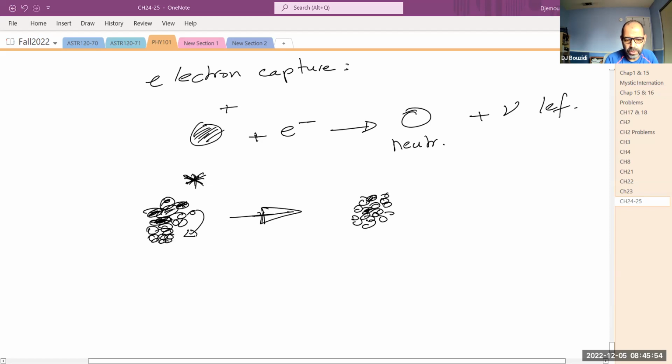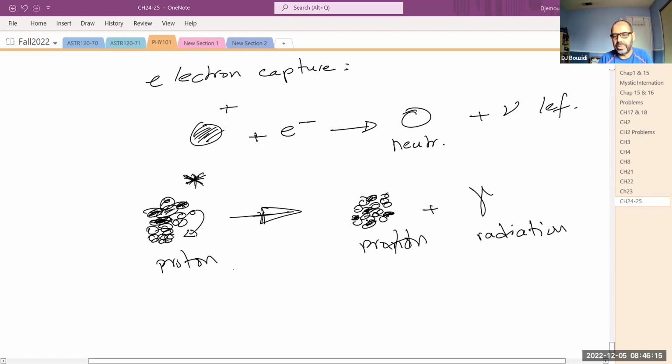And there is a more uniform distribution of protons and neutrons inside. And at the end of the day, they emit energy, usually in the form of gamma radiation. So this is the gamma radiation. In this case, what happened to the number of protons? They don't change. So they just rearrange, that's all. The number doesn't change. It's the same element. For example, if you take lead that is not stable, it just becomes lead that is stable plus radiation, okay? So this is the last one.